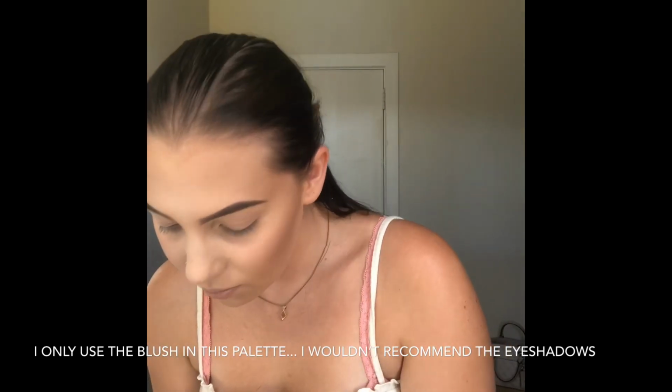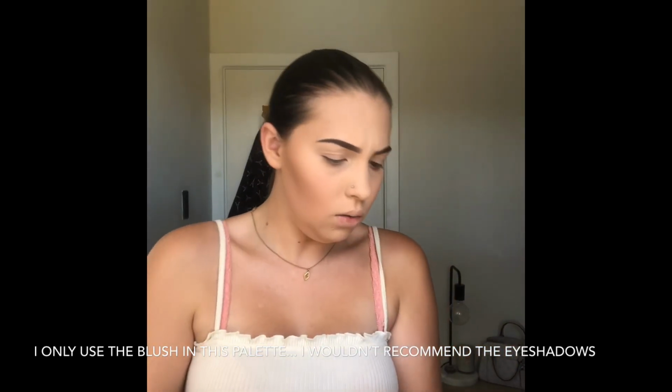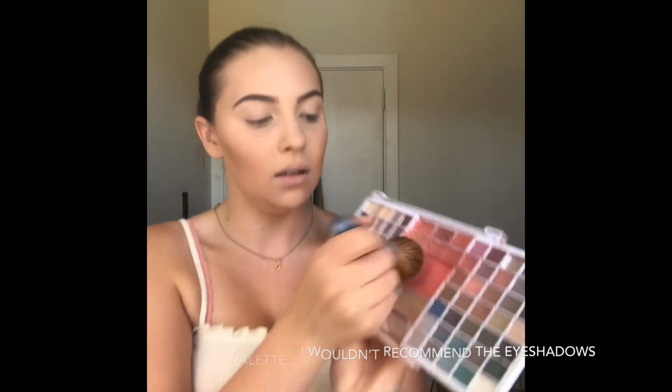The blush doesn't have a name or anything, so it's like this, oh my god, and it just broke. It's like this corally sort of, not really corally, just quite pink. I usually go for like more of a blushy pink, like a lighter pink, like this sort of color, which I did have in here, but I used it all, so I'm on to the next one. So you're just going to take this, it's actually a face powder brush, but I use it as my blush brush. My blush brush broke, so this is what I'm using today.